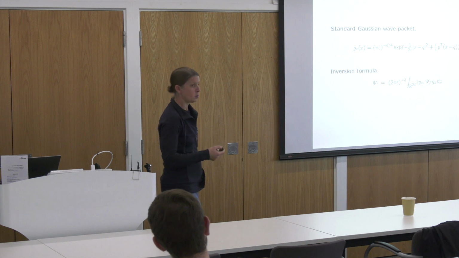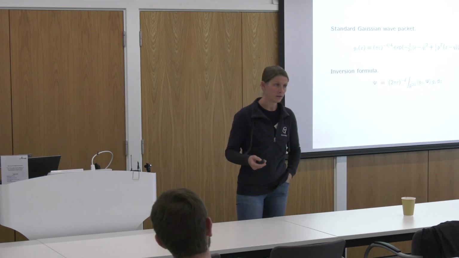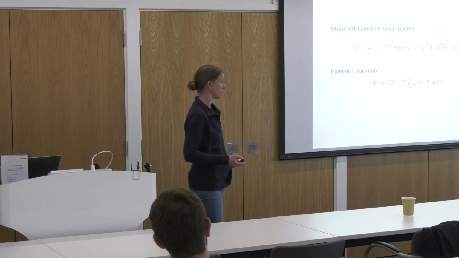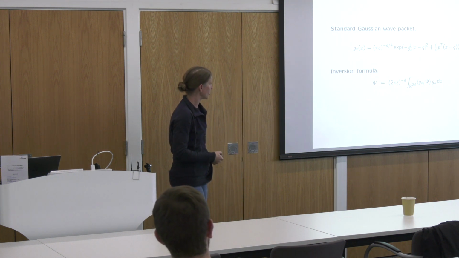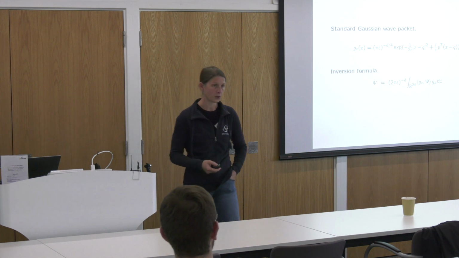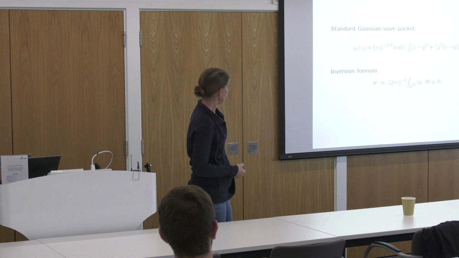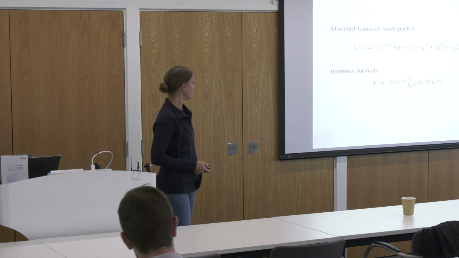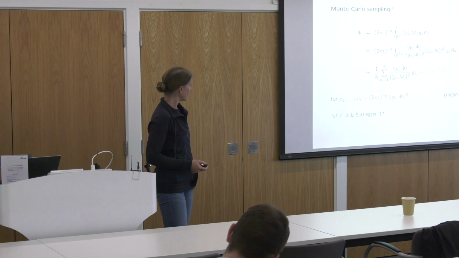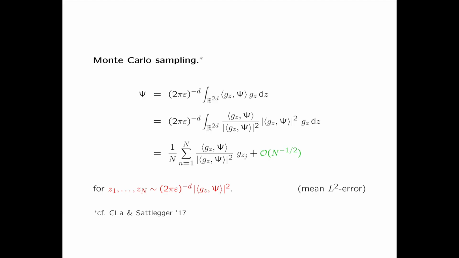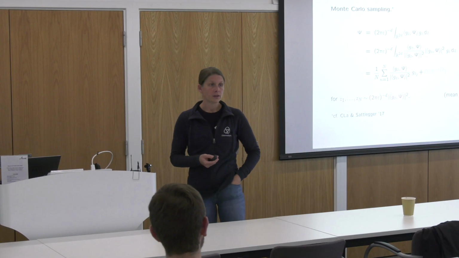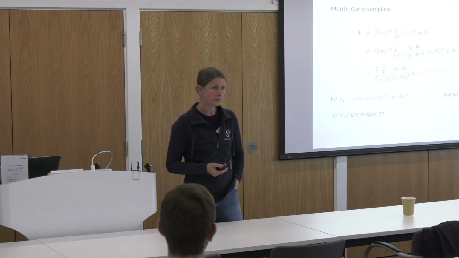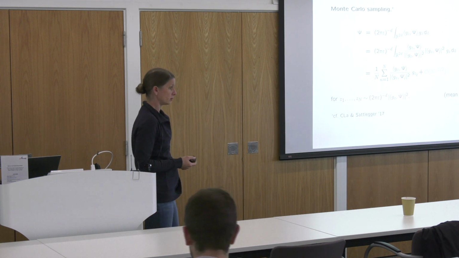Or another way of saying, you have an overcomplete basis set, or you have a Gabor frame, continuous Gabor frame, whatever you want to call it. You can use those wave packets for a reconstruction formula. So what you can do now is you can view this inversion formula as a quadrature problem. We are in high dimensions, so we don't want to set up a quadrature grid. We want to do a Monte Carlo quadrature.